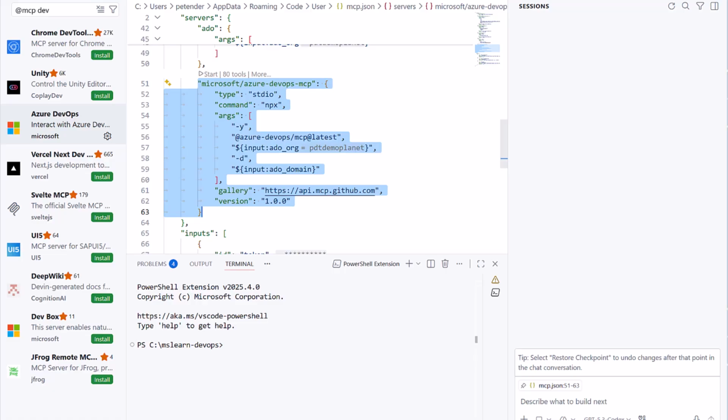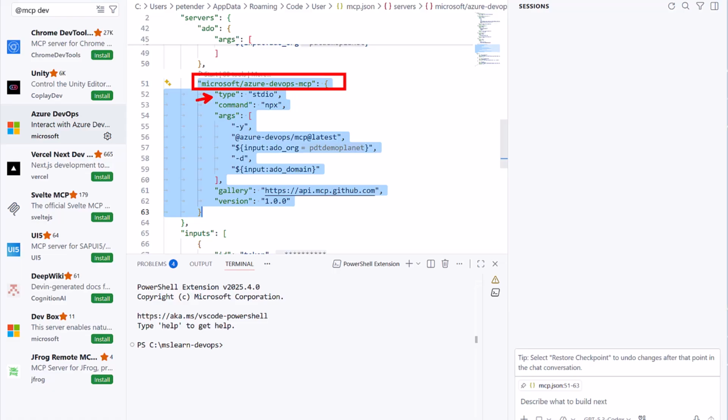But you could also create a specific MCP.json settings file within your actual repo as part of the .github folder inside the repo. Now from here, I'm not going to bore you with all the possible settings. That's what you find in the documentation. But in short, what you have here is the Azure DevOps MCP. So that's just the name of the MCP server. And then the type is stdio, and that means it's running from a local perspective.